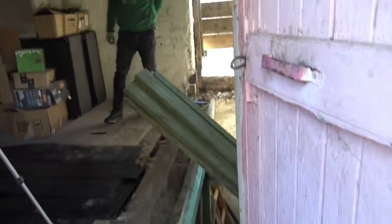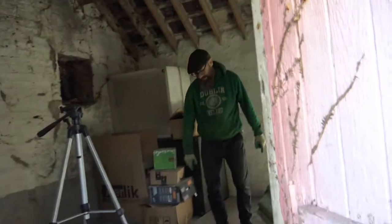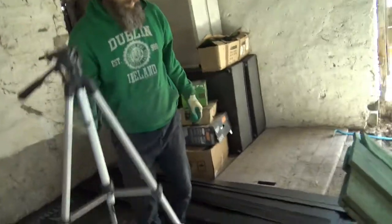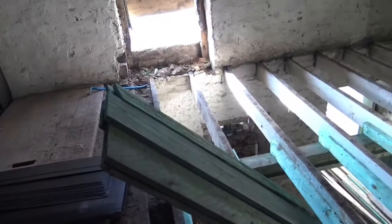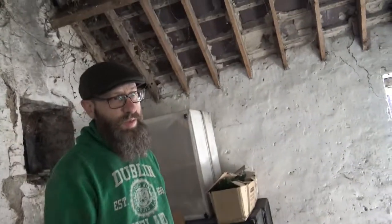Didn't expect it. First step's a doozy. You can only go on this side. And that's safe over there? Sure. I think there will be enough wood to finish it. Look at that water that dripped.